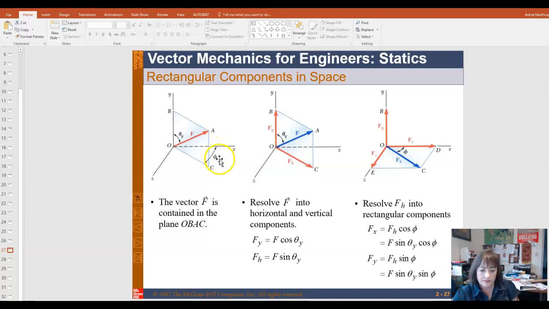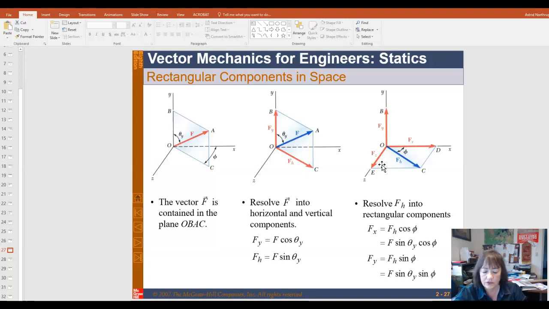makes with an axis. So when we look at this, we can also think about the horizontal force, and this is the horizontal component of the force, which is that force within the plane, and then the vertical component, which in this case is made with the axis. So like we said, when we come down to here, F sub h, which is in the plane, this is really similar to what we've already worked. We have an xz plane this time instead of an xy plane. We have a force component within that plane, and then we can resolve it into axial components. And ultimately, that's what we want to do.